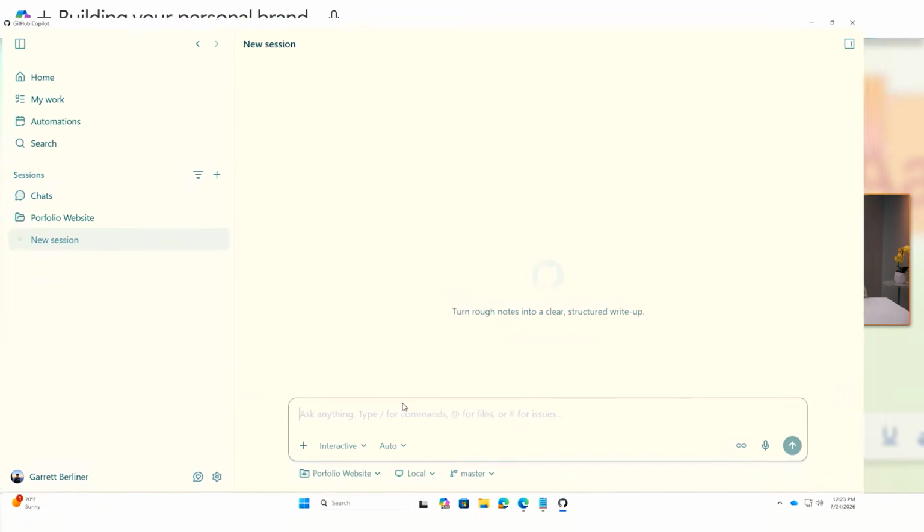These tools allow us to go and access the internet, and then also go and do things in your file system. And you can give permissions to Copilot to decide whether you want Copilot to have access to the entire directory or just a folder. It just allows Copilot to actually do the things you prompt it to do. Yeah, so let's get started by navigating to the GitHub Copilot app.